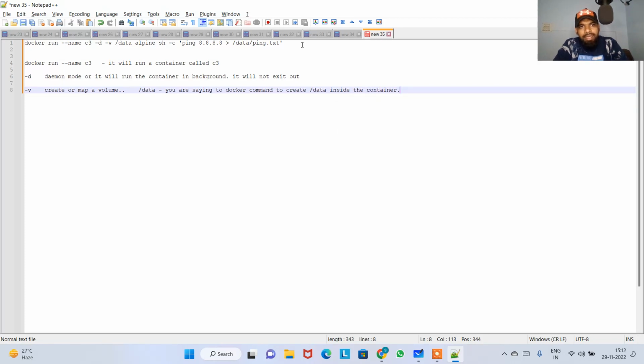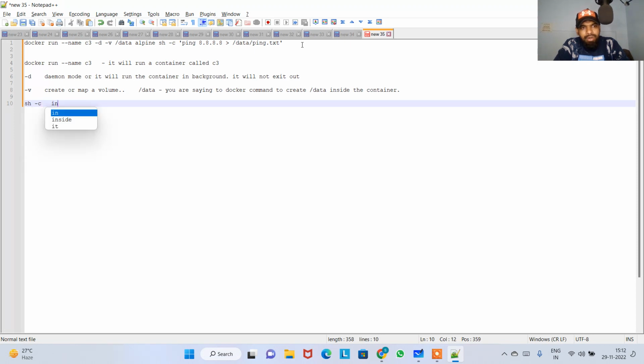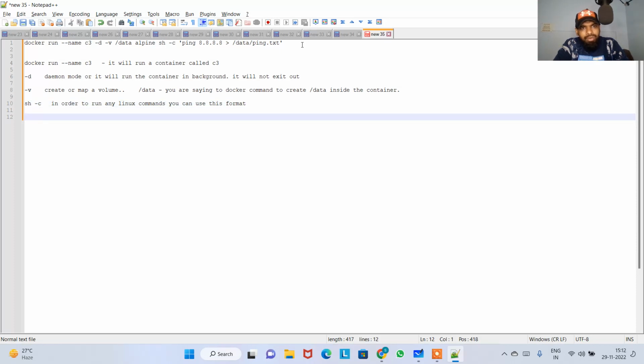Okay, this is done. Now sh -c is nothing but, in order to run any Linux commands, you can use this format. Okay, so following, now you're saying inside the container, ping 8.8.8.8.